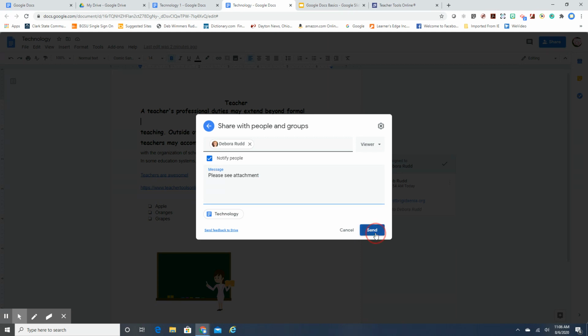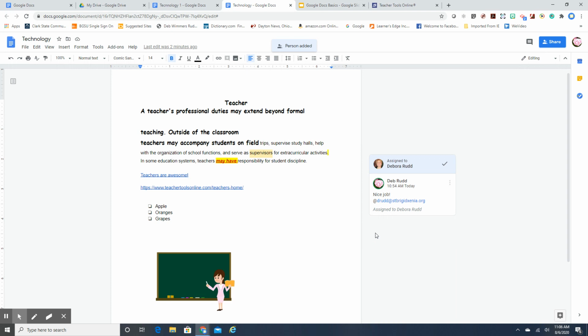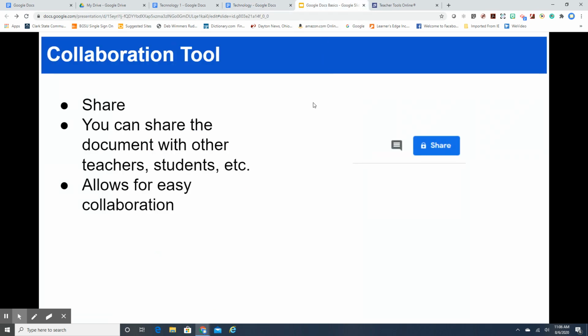So when you share something, it goes into the other person's drive, and it goes into the shared section. Now that's a different video for explanation, but that's just to help you understand where that document goes for the people you're collaborating with.